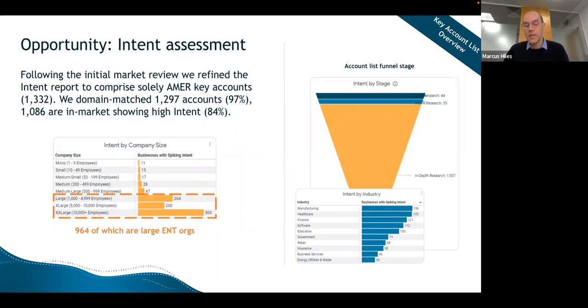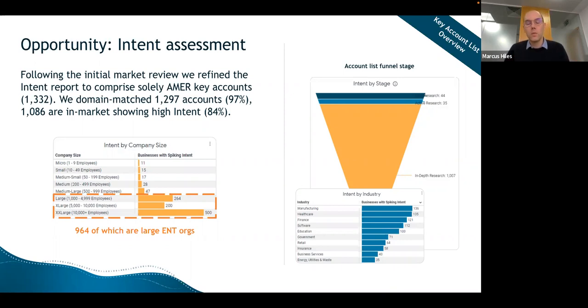There are a number of companies in there which were quite small and didn't really fit that enterprise framework that we were working and discussing with the client. So that became something that we could straight away discuss with them as to why some of these smaller accounts were in the cluster. And you can see on the right just how much in-depth research they're actually undertaking. So the vast majority of the accounts are really heavily considering this type of solution set, which again was great to see that it mirrored the data we had before.